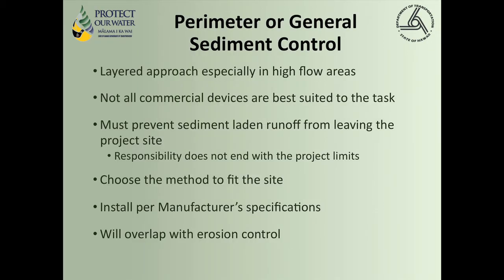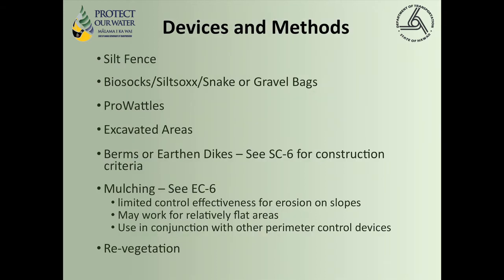General perimeter control. You need to have a layered approach, and not all commercial devices are appropriate for the situation. You have to prevent sediment-laden runoff from leaving the project site. You have to look beyond the edge of your project to see if there's any way you can impact something else. Like, is there a drain 20 feet beyond the perimeter? Choose the method to fit the site, install per manufacturer's spec, and this will overlap with the erosion control. Some various devices.